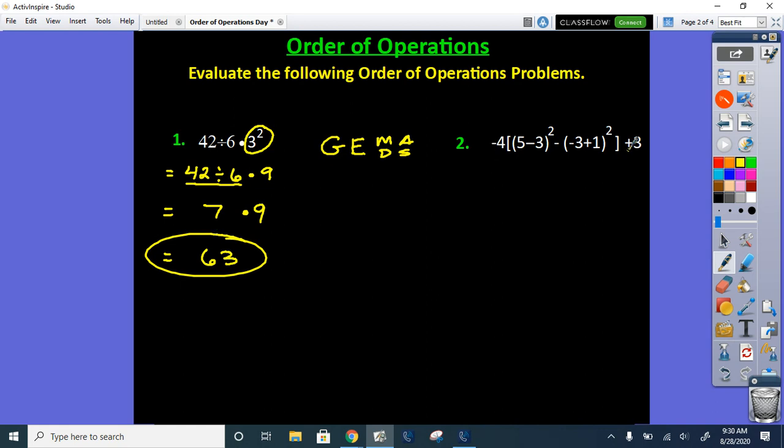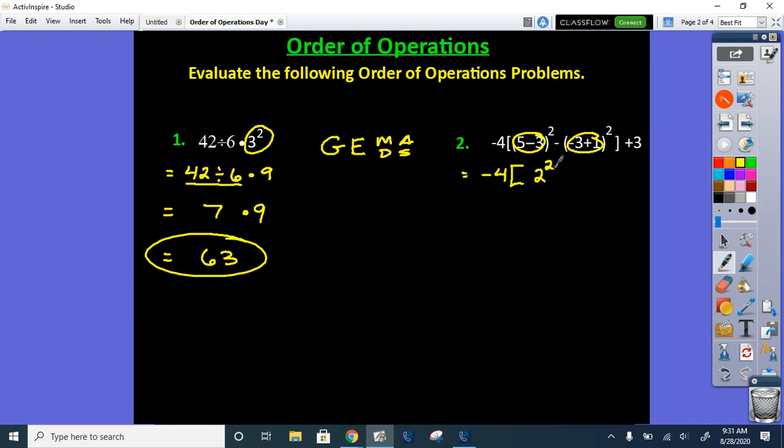Over here, now we have some grouping symbols. As I said earlier, we want to work from the inside out. Not only do I see the grouping symbols here with the braces, I also have parentheses. I need to simplify these parentheses first. So this is my focus. Everything else, I'm just going to reproduce. So I'm going to drop down to -4. I'm going to drop down the brace here. 5 minus 3, I am going to compute that. That becomes 2. When you get a single term here, you may get rid of your grouping symbol.